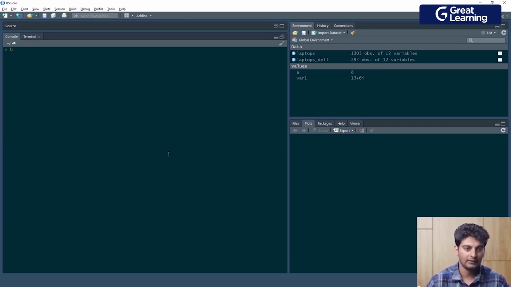Now I have another variable with the name B and I will use the second type of assignment operator. So this time I'm using a less than symbol, and after that I'm giving a hyphen, and then I'll store another value inside this. So let's say I give the value hello. Now let me print this out. Right. So now I have assigned the value hello to the variable B with this assignment operator.